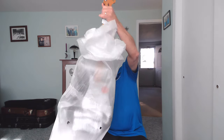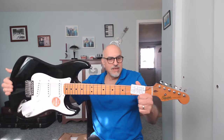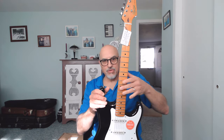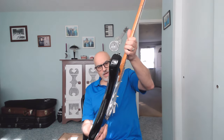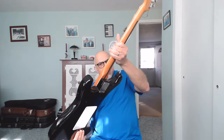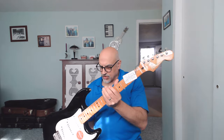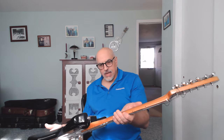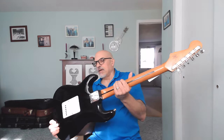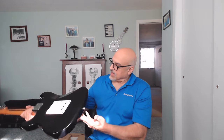You will see very shortly what it is. So here it is — a Classic Vibe, as you can see. Squier in black with a maple fretboard. I'm looking at it just very quickly — it appears to be in pretty good shape. I'm going to make sure there's no stress cracks or anything on the neck. The neck looks good, the pocket looks good. This thing looks in pretty good shape. I would say it's like new — it really is like-new condition at this point.